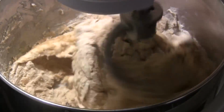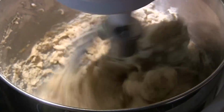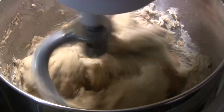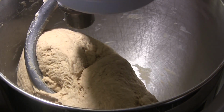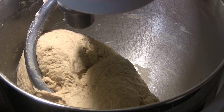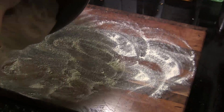And after I get all that dough added, we're going to let this thing continue to mix until our dough ball forms and it's pulling away from the sides of the bowl cleanly. Okay, it looks like our dough ball's about ready, so we're going to turn it out onto a floured cutting board. I've spread a little flour on my cutting board.